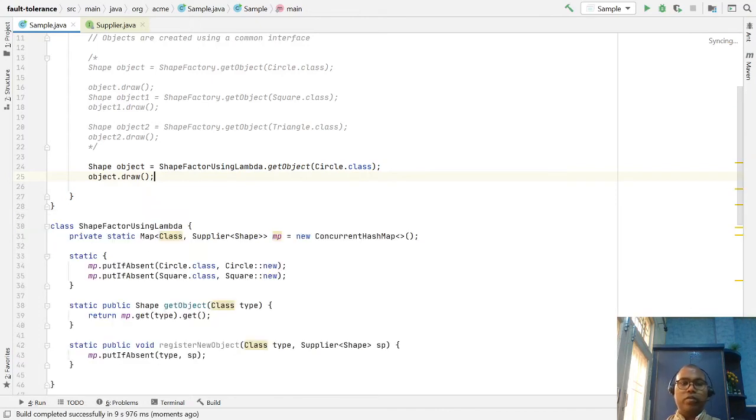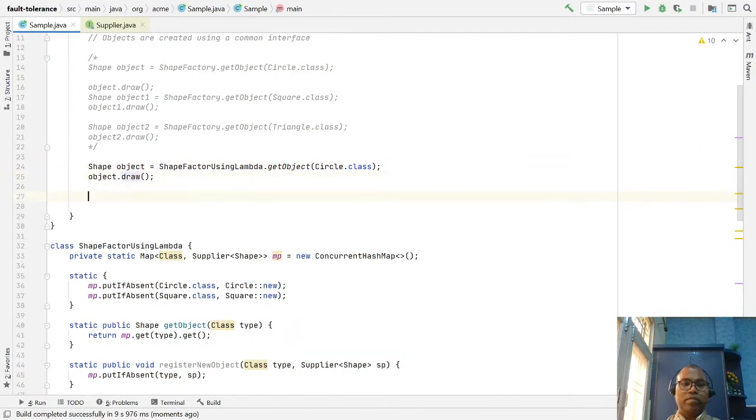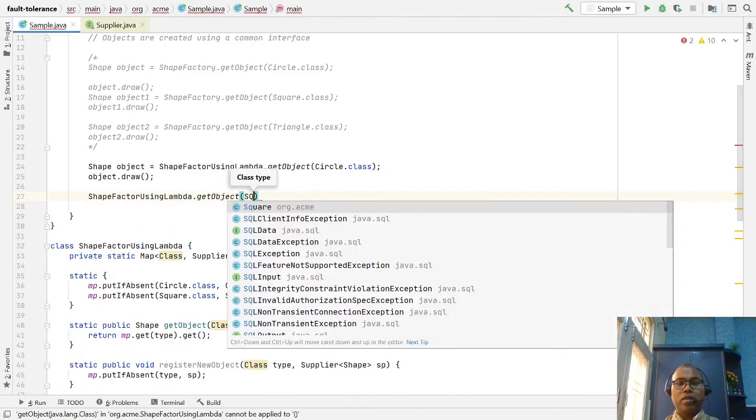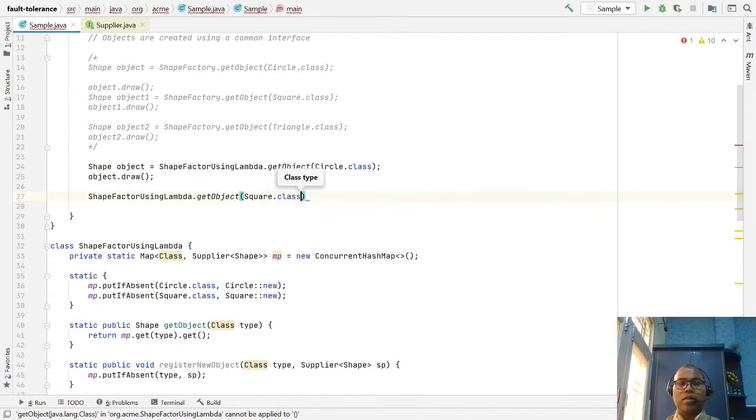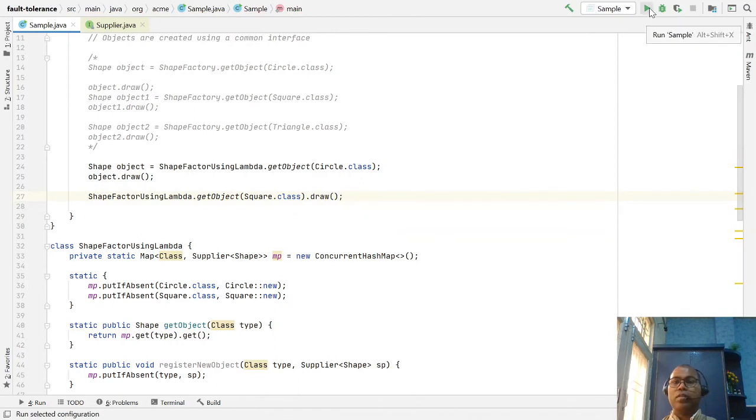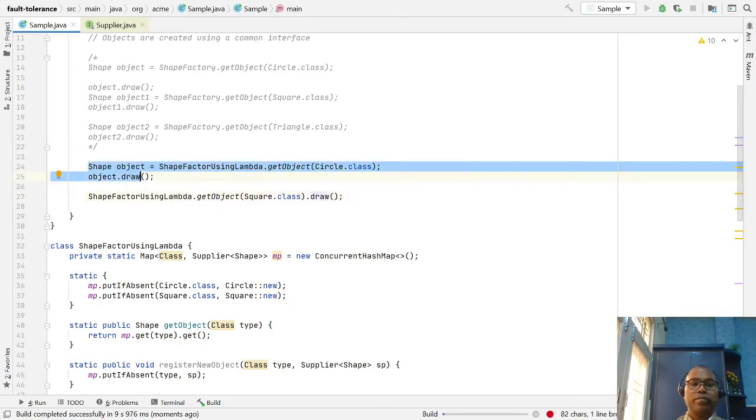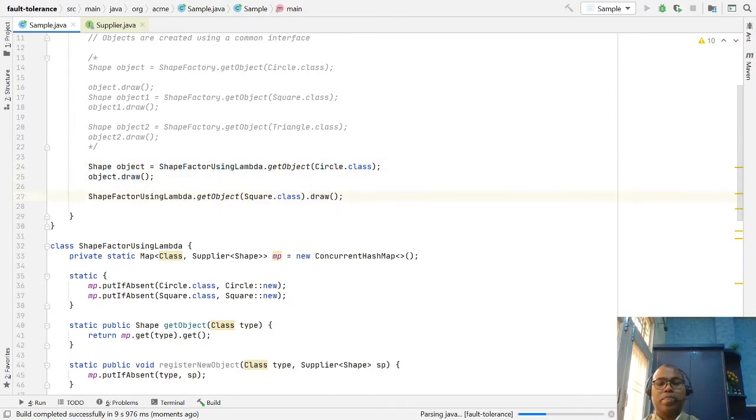Similarly, if you want to get the object of square, shapeFactory.getObject with square dot class, and directly you can invoke the draw function. You have already got the object, and after that you can invoke draw. This is two lines turned into one line here, and you will also get it.